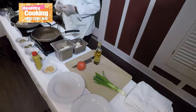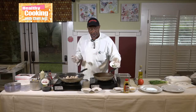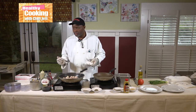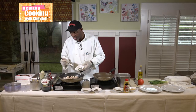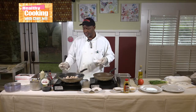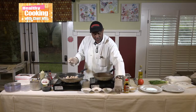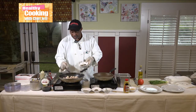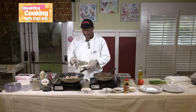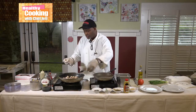Now those dry herbs — this is tarragon — I'm going to put a little bit of tarragon in the pan while it's already hot so the flavor will come out. This is a dry tarragon instead of fresh. I'll put just a little bit of tarragon, a little bit of thyme — dry thyme also, same procedure. I'm putting them in one spot in the pan so all those dried herbs cook together, and when I stir it, all of them will mix together. My black pepper goes in too.